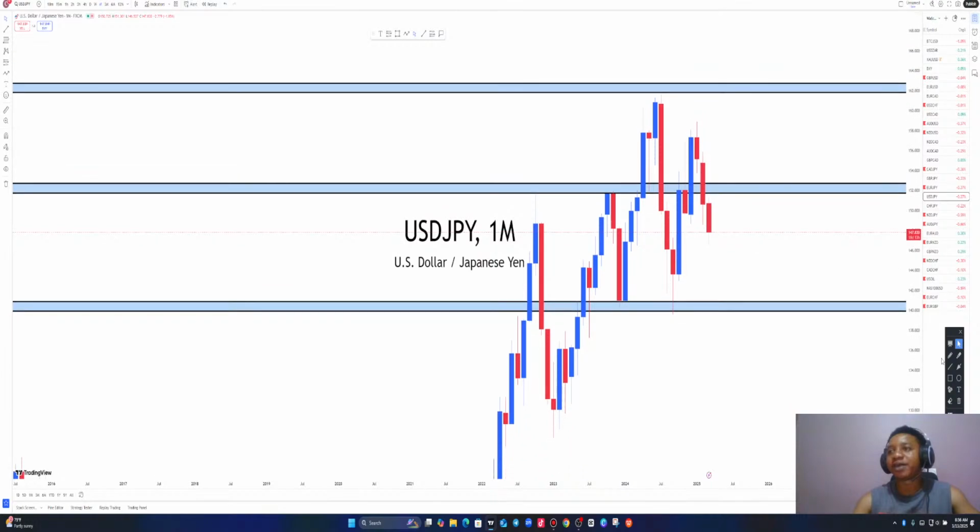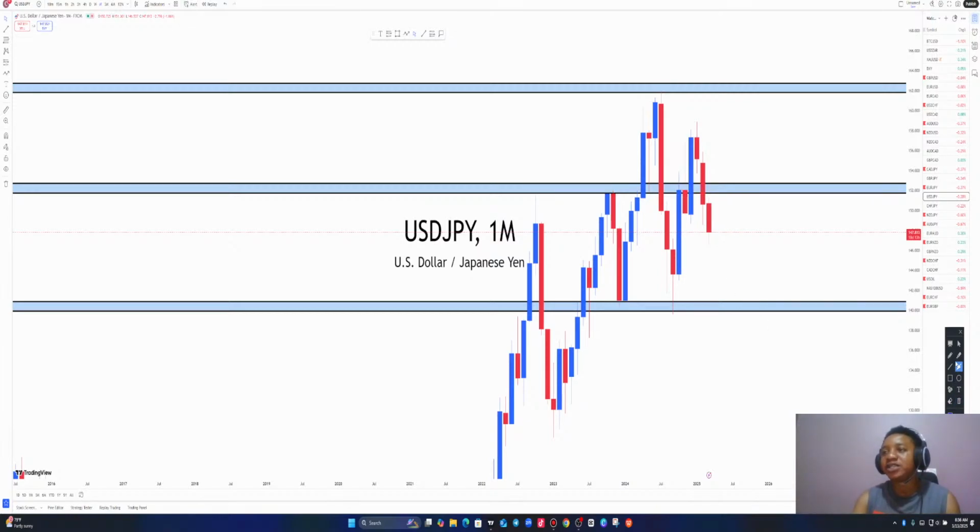What do we have over here on the monthly? We have the monthly upper zone, the monthly mid-range zone, and then the monthly price has been able to break below the monthly middle zone and it's heading all the way down with sell pressure. All right. So this break below the monthly mid-range zone is very significant because we know the price is now moving from this area all the way down to the next support level below. So how can we be picking sells to the downside on USD JPY?